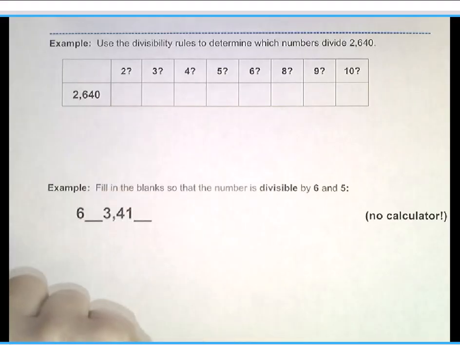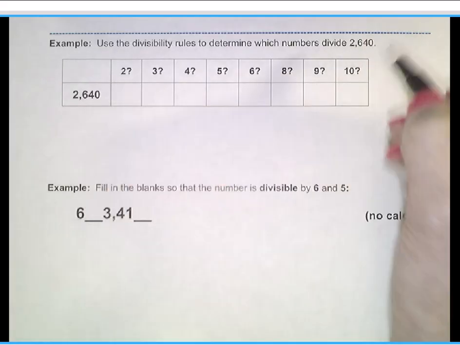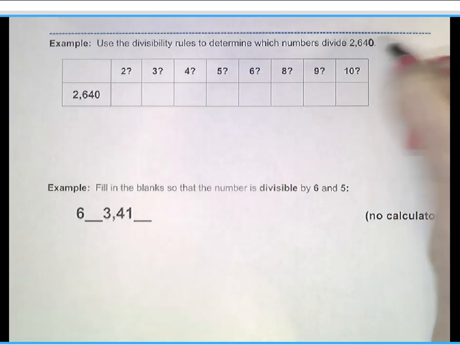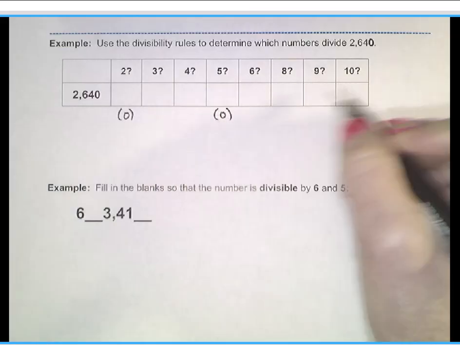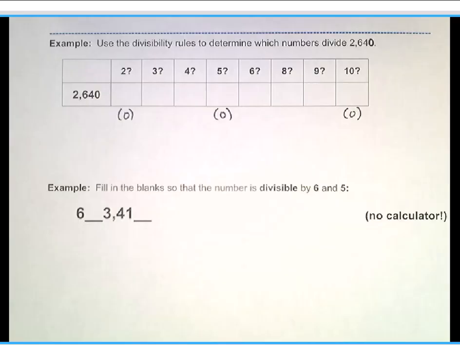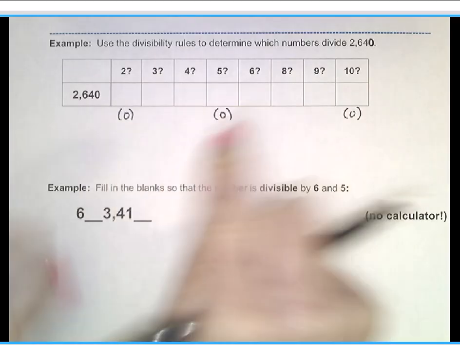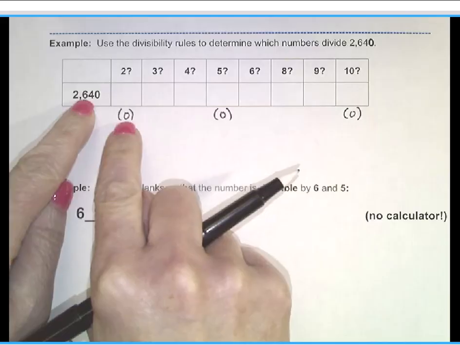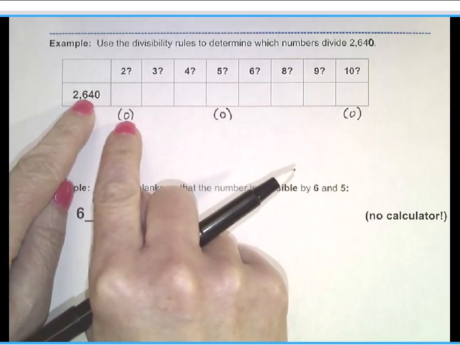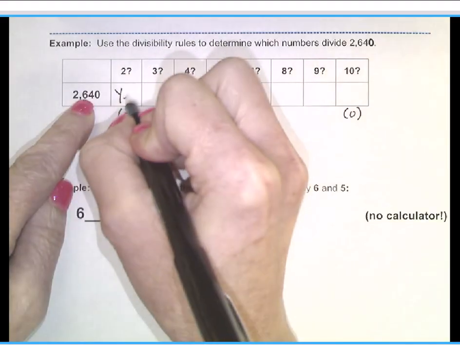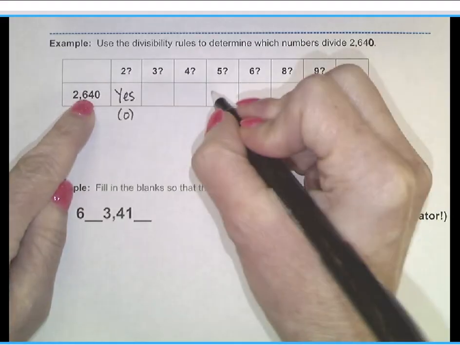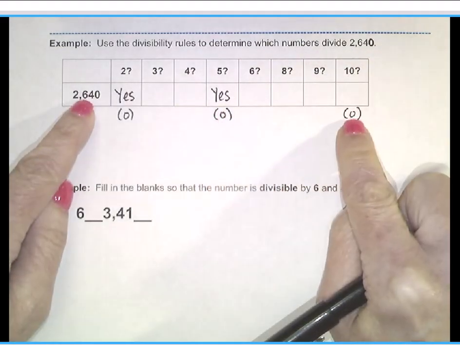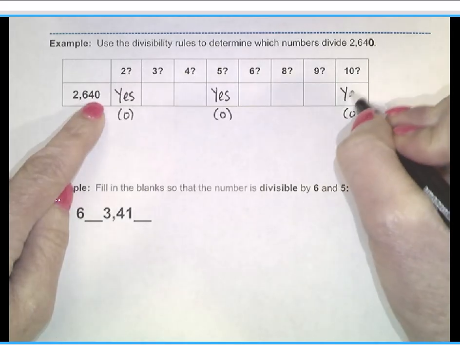So I'm going to start off with the ones where we only have to look at a single digit, which is the ones digit. So the 0. We just have to consider the 0. 2, 5, and 10. You only have to consider the ones place. So just look at the 0. Is this number going to be divisible by 2? If the ones digit is a 0, it's just got to be even. So this would be a yes. For 5, it's got to end in a 0 or a 5. It does. So yes. 10, it's got to end in a 0, and it does. So those are all yes.